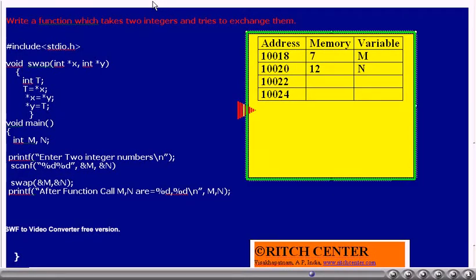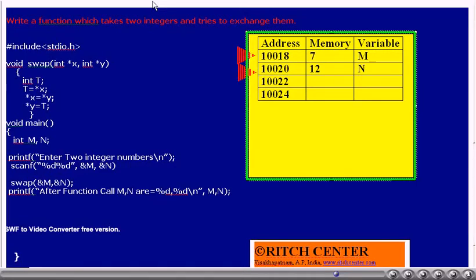Again, the memory which was allocated for the pointer variable x in the function will also be deallocated. Now the program control is back in main. You can verify the values of the variables m and n. Now their values are 7 and 12. Before the function call, their values were 12 and 7. After the function call, their values have been exchanged.